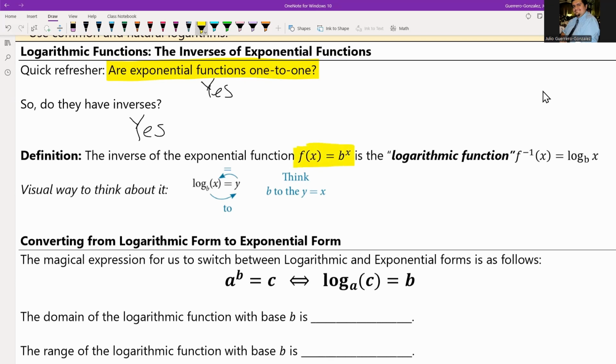This is my exponential function, right? The logarithmic function is considered its inverse, and it's written this way, okay? Now, you guys are probably thinking to yourself, how do we write it, right? That right there, okay? So b to the y is equal to x, okay? And it's exactly in that motion. This is actually the same motion that I learned it: this to that power is equal to that.